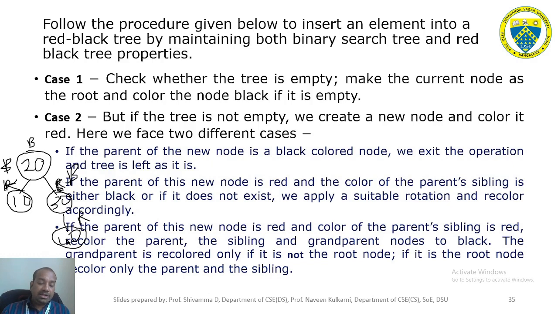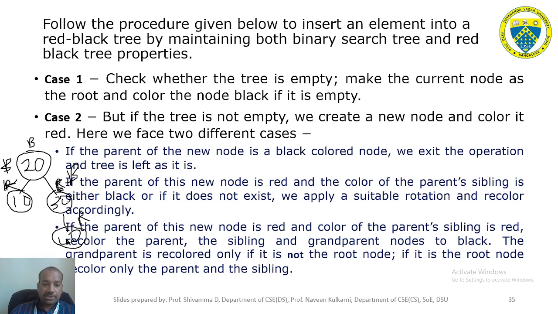Now I said one more condition, that starting from the root node to the leaf node, you count the number of black nodes. You see this, we will have two parts here, 20, 30 and 40. You see this, black color one node, black color two nodes. So in this part there are only two black color nodes. On the left side, this is the root node, this is the left side. Here also I will have only two nodes, 1 and 2, so you count it, 2 and 2, so the condition is once again satisfied.